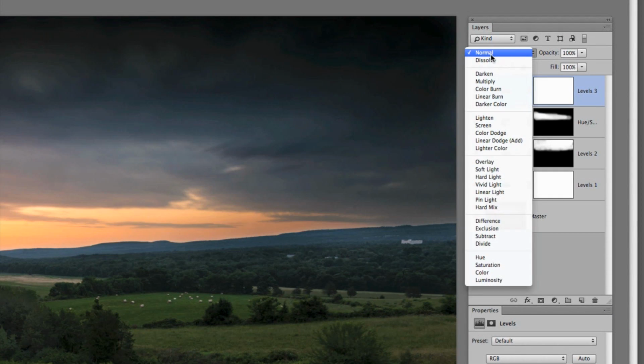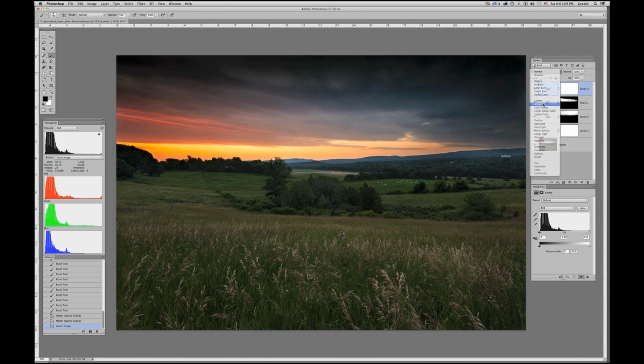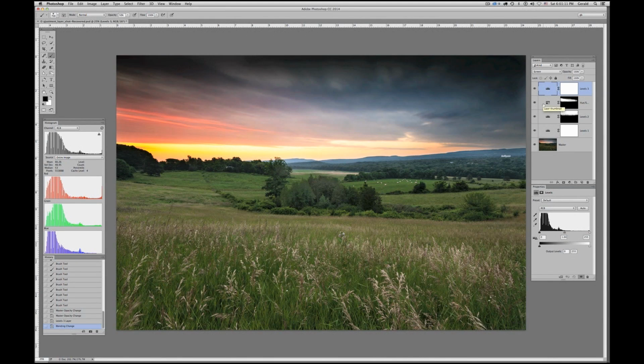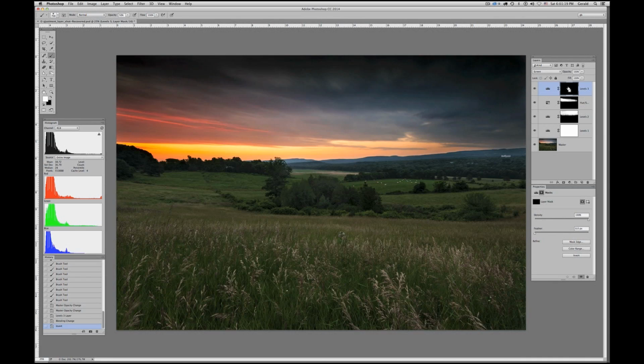I'm actually going to switch over the blending mode from normal to screen. And I know if I'm going to do that, it's really going to lighten the whole show up. Yeah, there you go. That's not bad. But again, way too hot. So I'm just going to Command I, Control I, invert that.